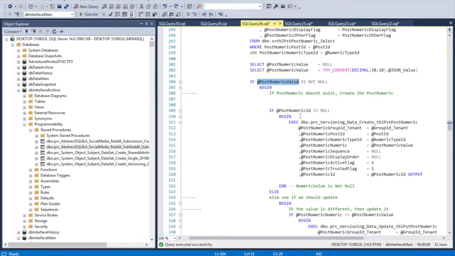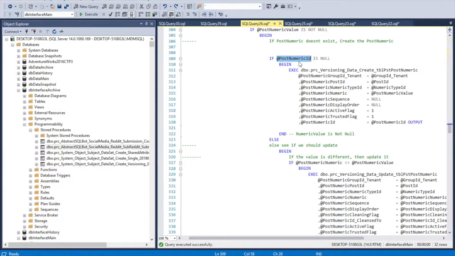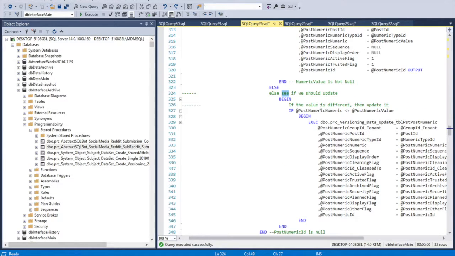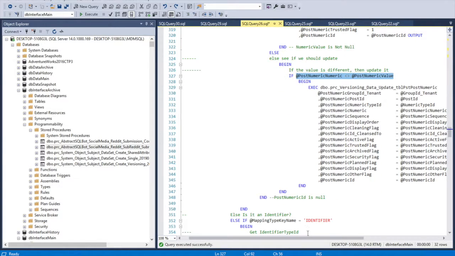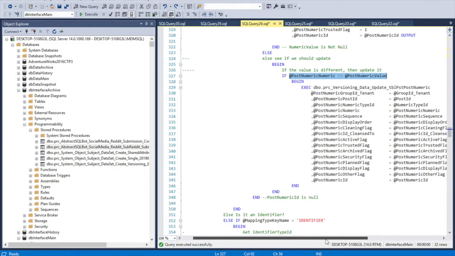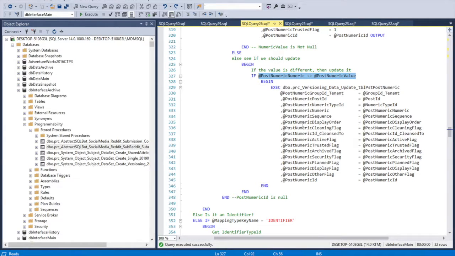If the value is not null, meaning this item actually contains a value, and we don't have a numeric record for it yet, we're going to insert it. Else, we're going to update it if they are not the same value. This allows us to update our score or number of comments based on the incoming value.